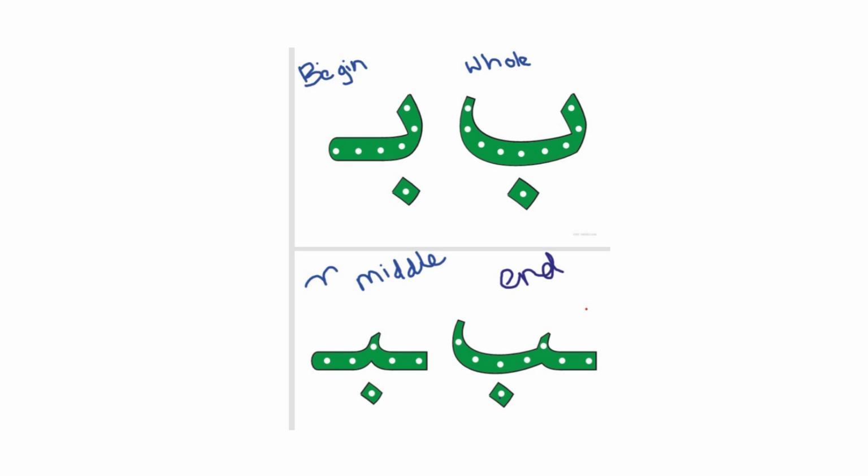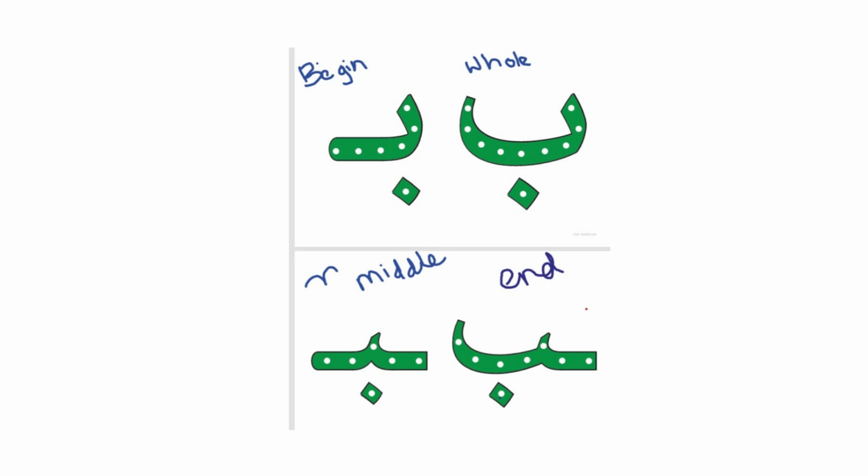Now, if you take a look, there are four forms of bar, and really these are just for when bar becomes part of a word. When it becomes part of a word, the shape changes slightly, but there's not a huge difference. Where I've written the whole bar, that is just the letter bar, and you can see there is a dot at the bottom. So it's B for bottom. This is important because it's this landmark or identification mark that you're going to look for when you're trying to identify a bar.